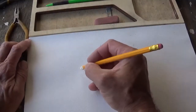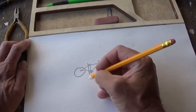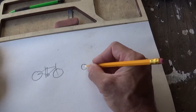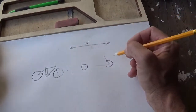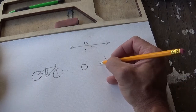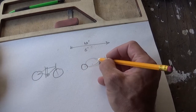So let's get building. I think the basic idea is just going to be, grab a bike, chop it somewhere here probably, because the thing is it has to be long enough, because a surfboard or a paddleboard is 10 feet long. Even water skis are 6 feet long, so we need some distance in here. I think I'm going to use a tiny bike, a little kid's bike, and just add some structure back here.